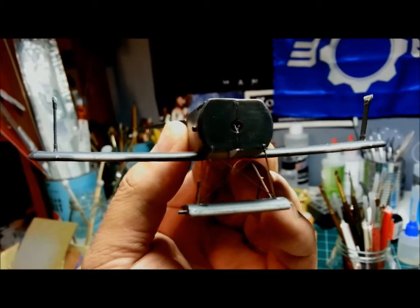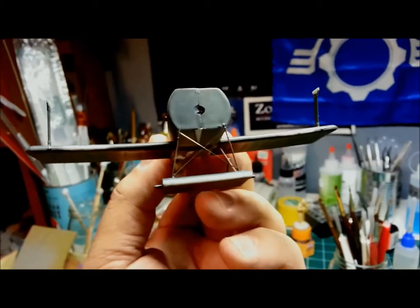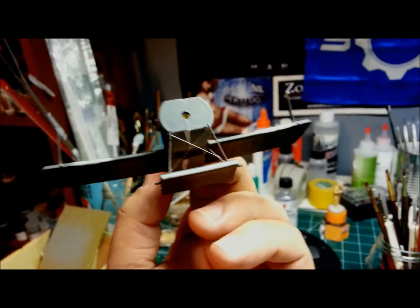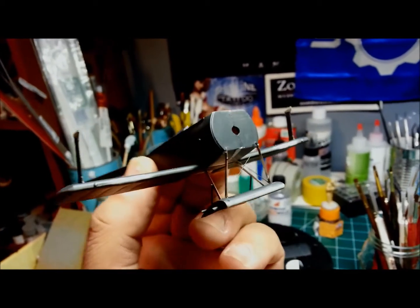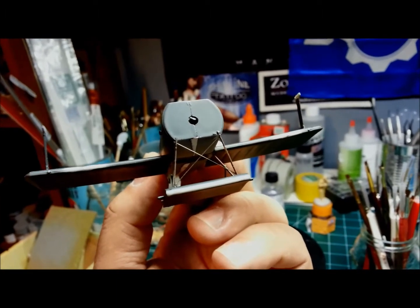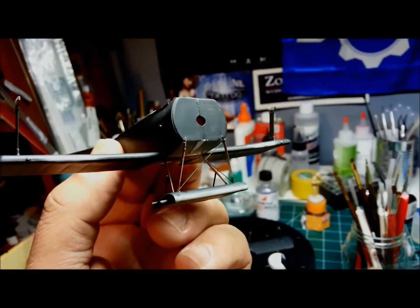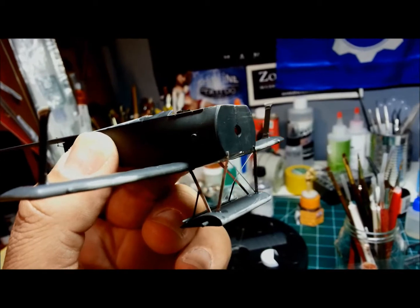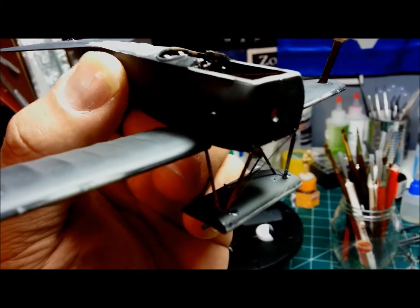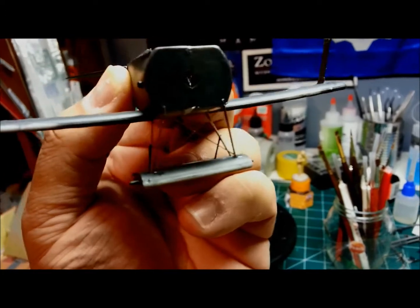I got the front ones in there now. Forgive me, I didn't record it because, man, I was having a heck of a time, but I got them in there. I'm just going to let that sit, and then I'll hit it with another little dollop there of glue. And then I'll have to sand off where that glue is right there at the bottom so you don't see it. Alright, I'll be right back.